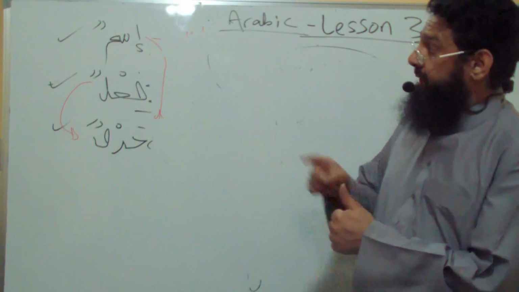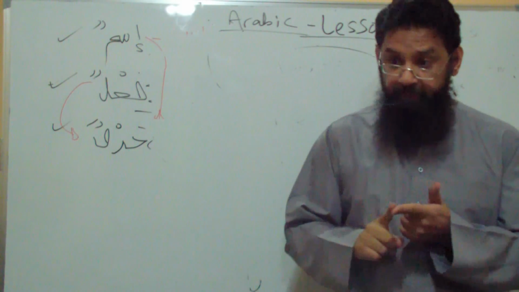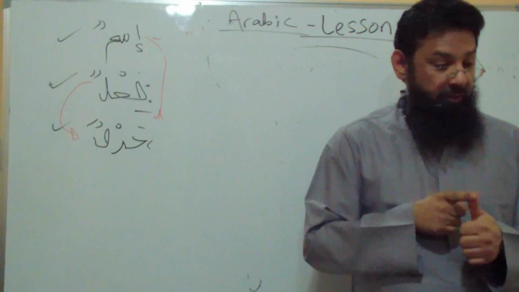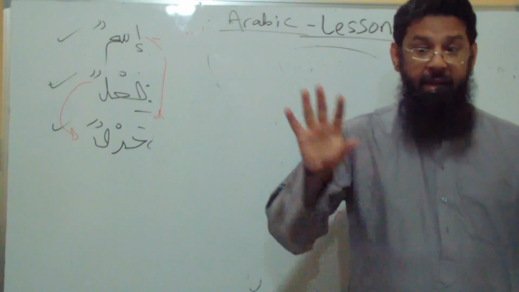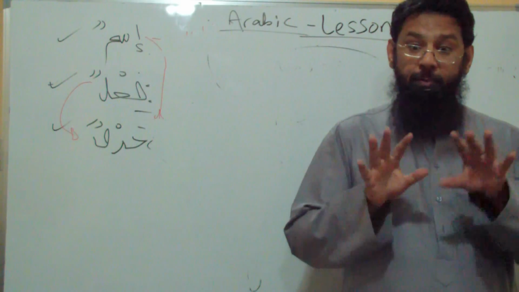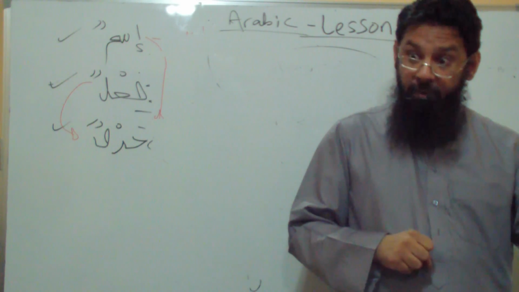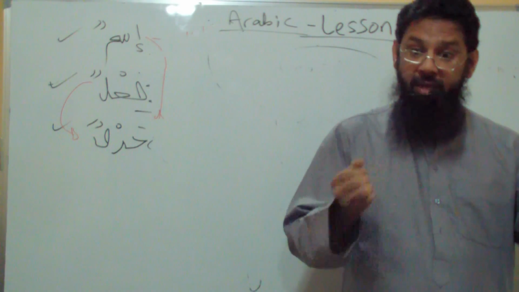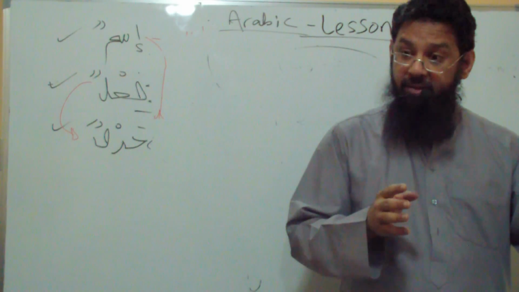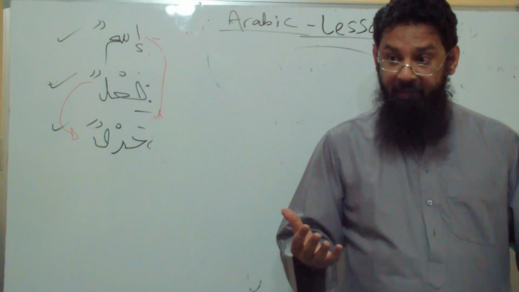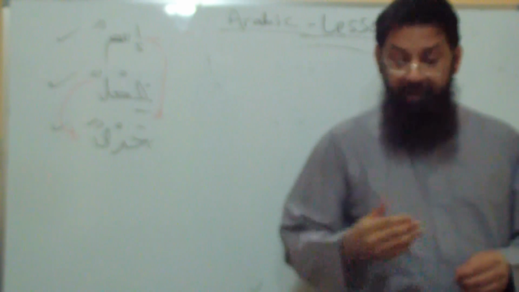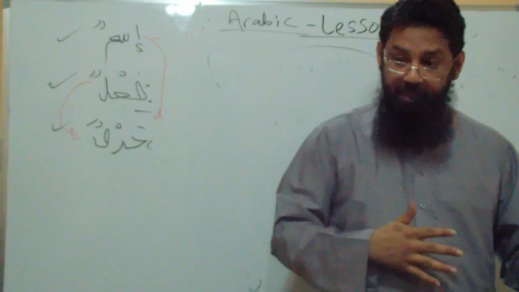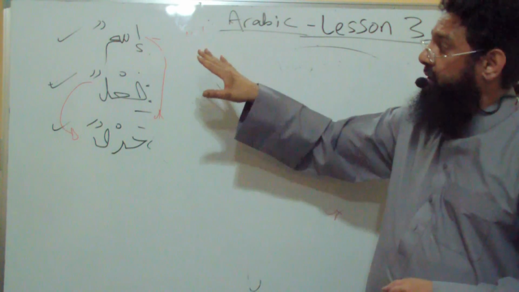Lesson 1 we covered ismun and harfun. In ismun we understood that they were nouns and adjectives. We understood singular and plural. We understood from plural that there were sound plurals, Muslim, Muslimun, Munafiq, Munafiqun, and we also understood that there were broken plurals as well, like kitab or kutub, and harf or huruf. We understood the male and female, like Muslim, Muslimah. So we understood those things from ismun.